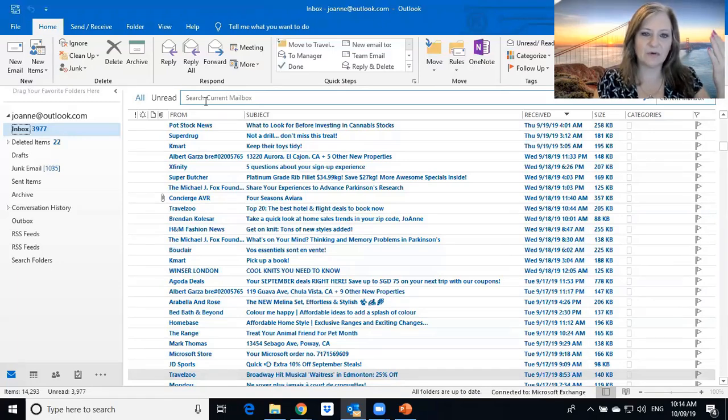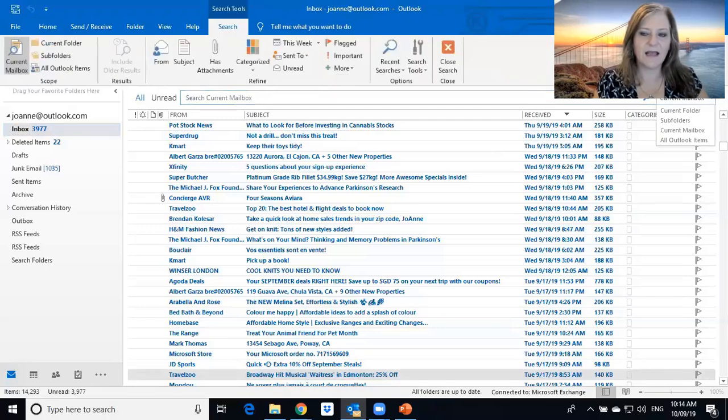A mailbox is all the mail folders in Outlook. Over on the right-hand side here, I have my choices of where I'd like to look. Do I just want to look in the current folder? The current folder is my inbox. That's where I am. If it happened to be a folder that I created, or maybe it's my sent or my deleted, I just want to look in the current folder. Do I also want to look in the subfolders? Because you might have subfolders.